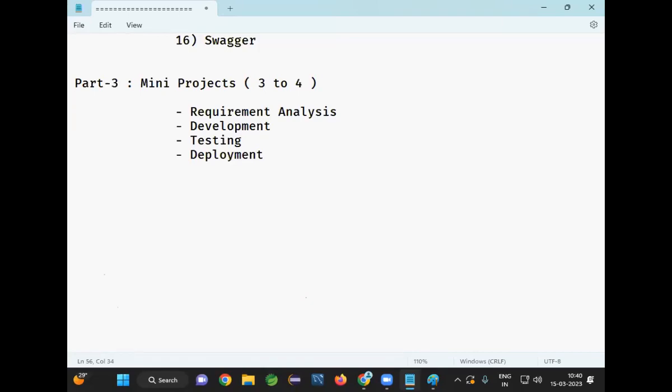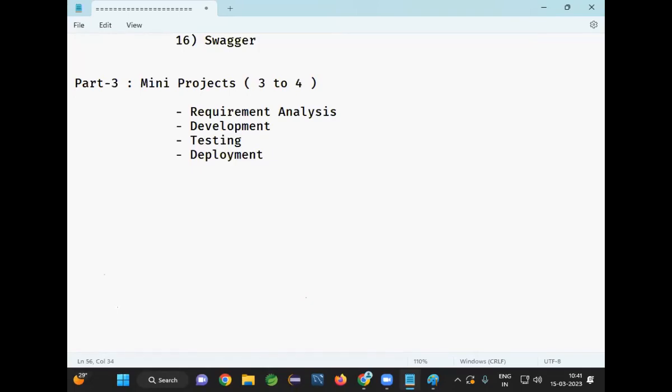I will give you a project to develop login, registration, cart operation, Excel data export, PDF data export, send the email, send the OTP. So these requirements are there. People don't know where to start, where to end. Starting problem will be there. How many classes, how many methods? Method signatures are the problem for the developers. So that we are going to understand so that you will become an independent programmer.